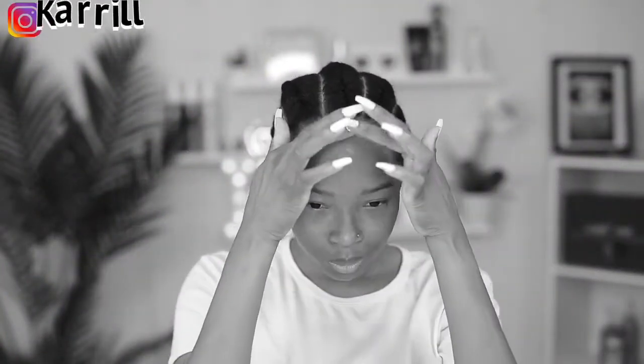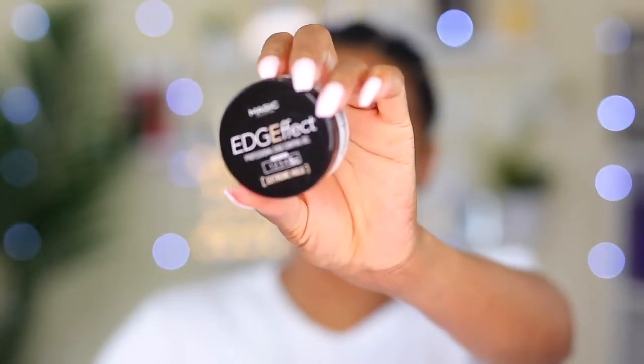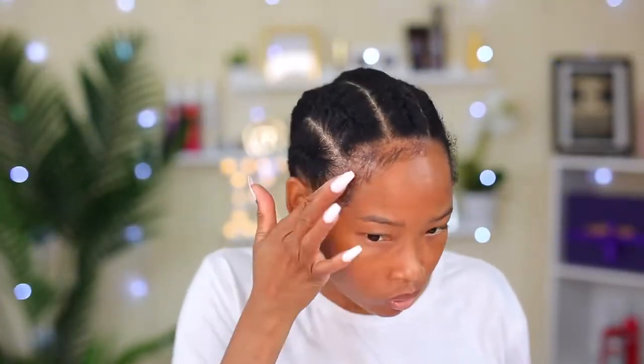Today I'm going to be doing a headband wig for you guys, but before I do that, I'm going to go ahead and lay my edges. To lay my edges, I'm going to be using my Edge Effect Edge Control from Magic Collection. The brush I'm using to lay my edges today is from the same company as the Edge Control.